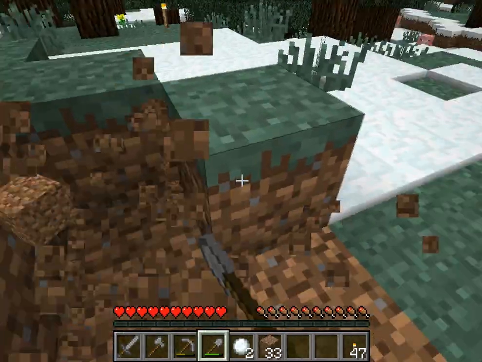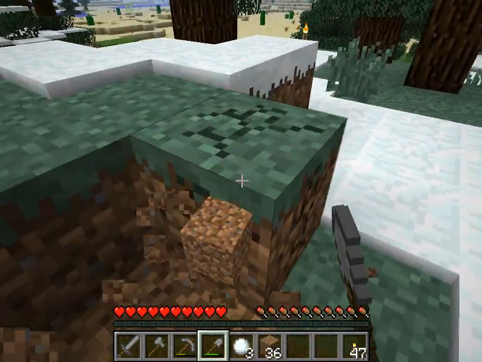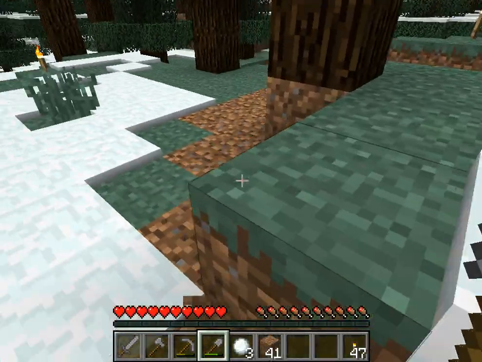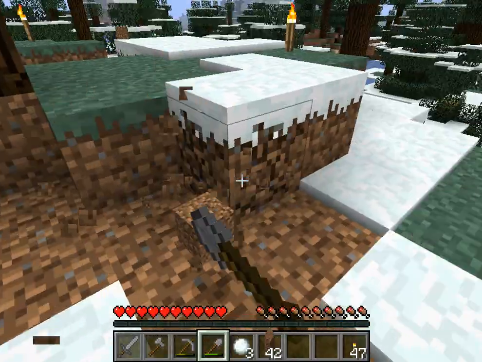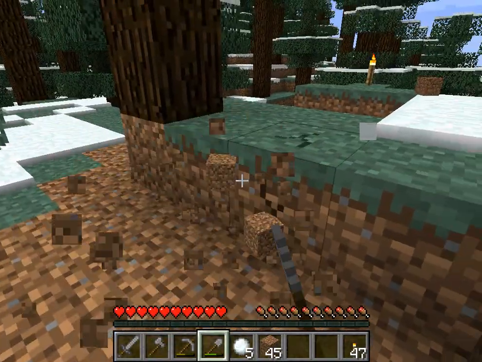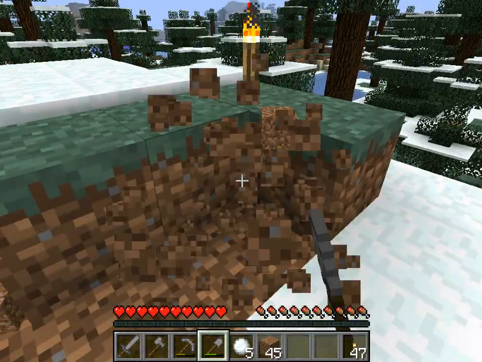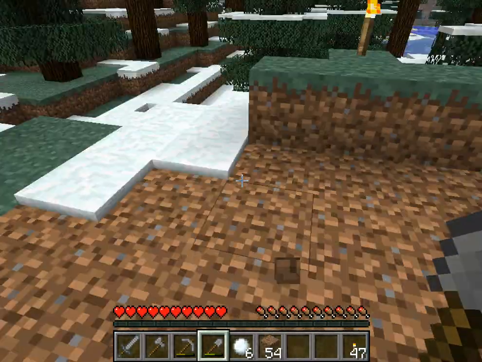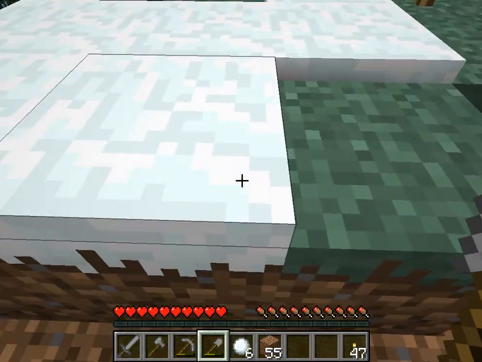But I'm getting some more dirt because what I plan on doing is going to use a bit of it. I don't want to get rid of all of it, and I can dig down as deep as I want to. I'm going to be building it up anyway because it's the height that I'm looking for. Alright, so we've got 54 pieces, and that ought to be enough for us.